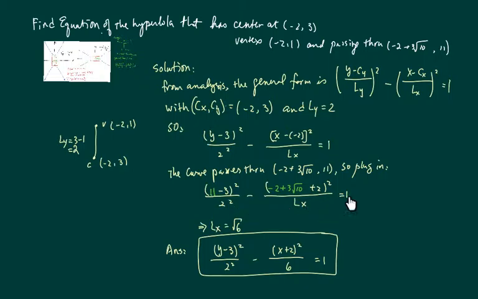So basically I plug in the x and y for this particular point I'm given. Oh, I think I missed the square over here, let's put the square over here. Using this one I can solve for the length along x direction. Length along x direction is square root of 6. Now with all the info that's given in here, let's put it in there, and that's the final form over here.